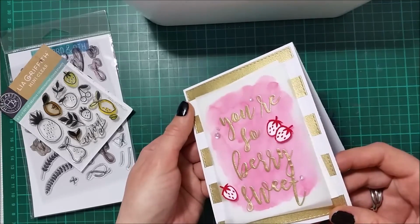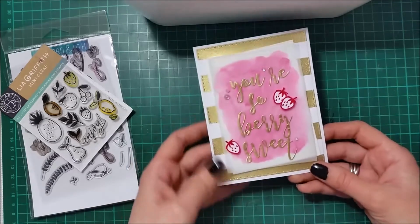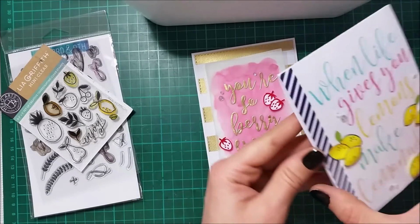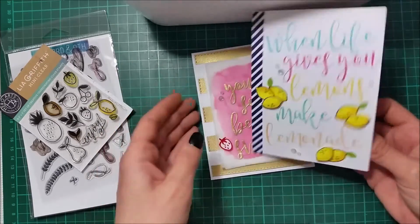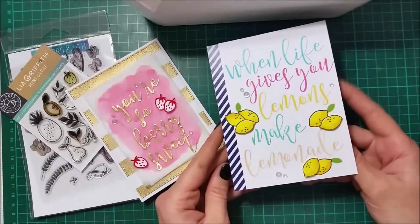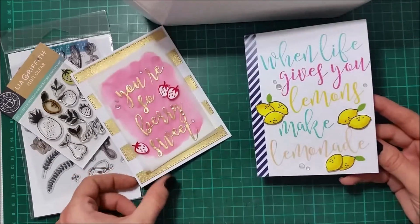Of this alphabet stamp set. It's absolutely beautiful. It's elegant, but you can also use it in a more fun way and create various types of cards. I hope I gave you some inspiration.